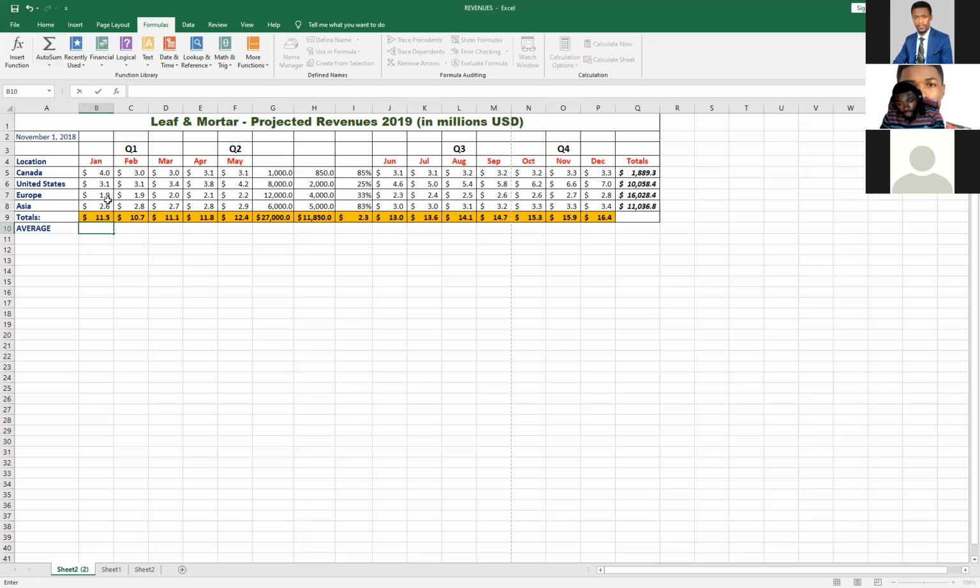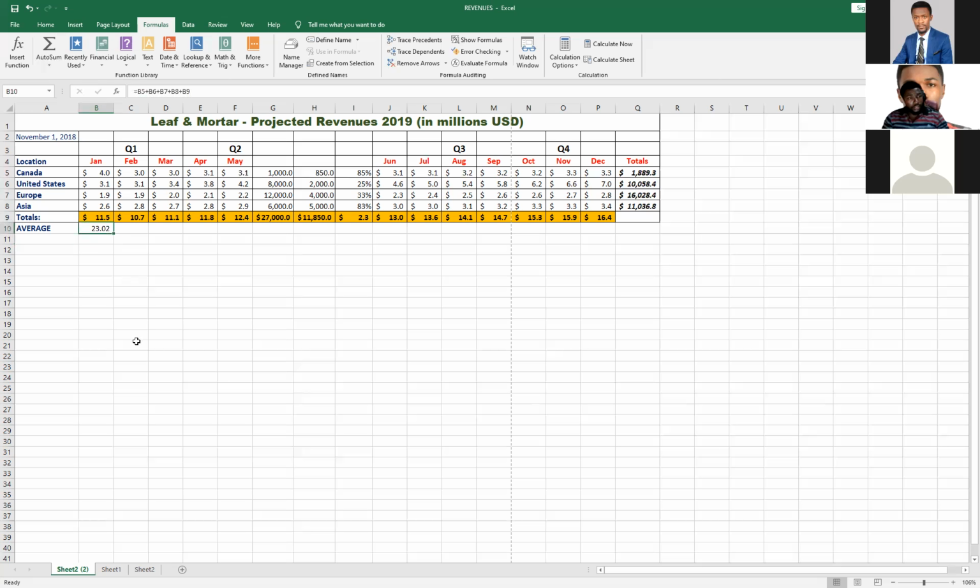Let's just take that systematically. Equals the summation of this, excuse me, plus this, plus this, plus this, plus this still, and I say enter, and that is giving us what?